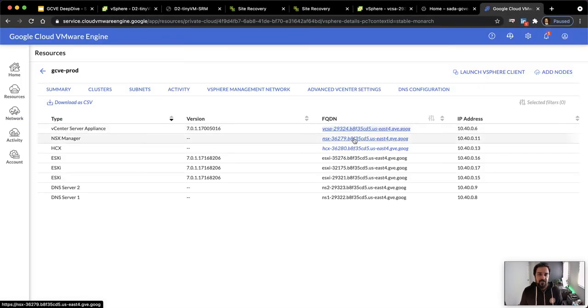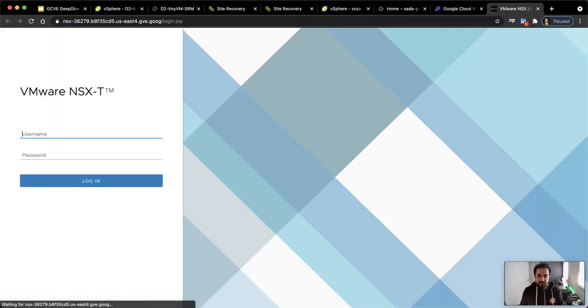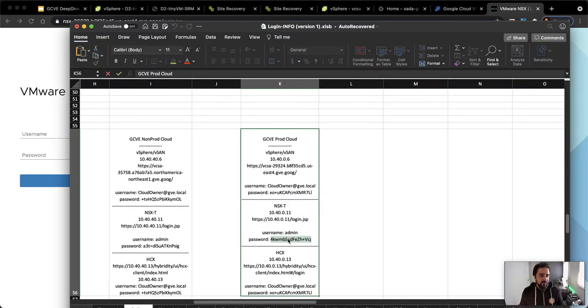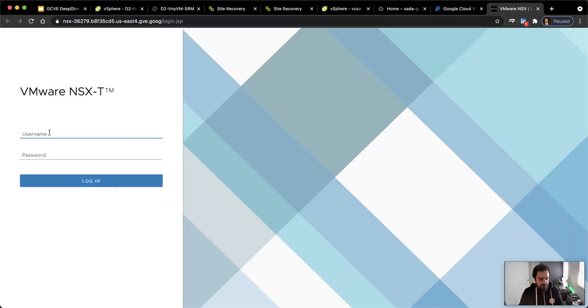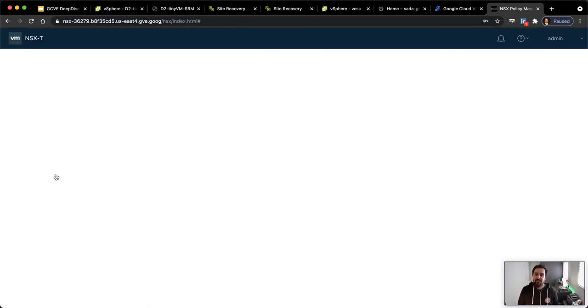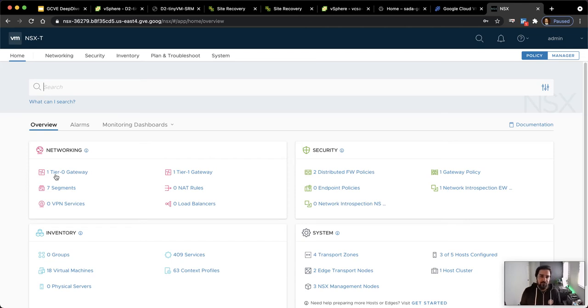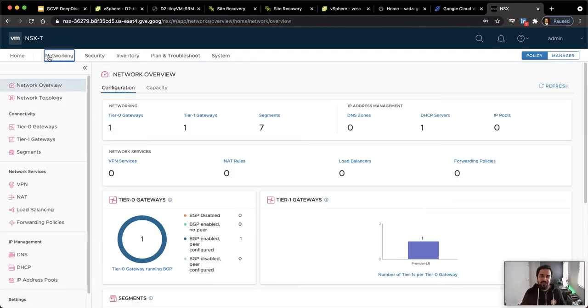If I go back, I can actually spin up the NSX cloud to see how NSX is operational in this case. So let me log into the NSX to show you how NSX works. If I log into the NSX environment, it's basically already pre-configured, because the idea is that customers do not want to take the hassle of managing the NSX segments and the networking tiers, and there's a lot of functionality that is all spun up with a few clicks. So you get the NSX controller fully operational with the licenses when you spin up the GCVE cloud.